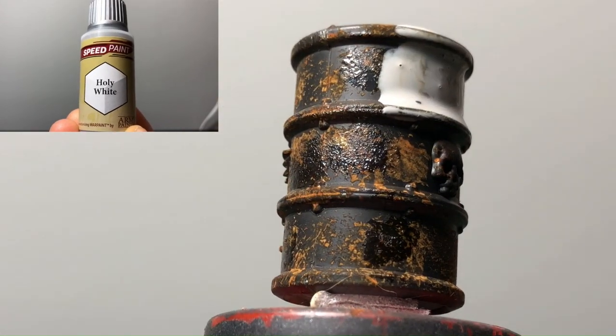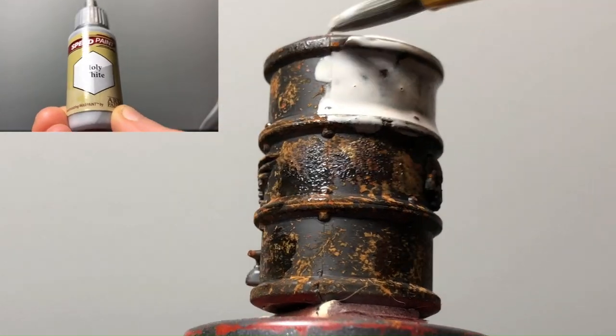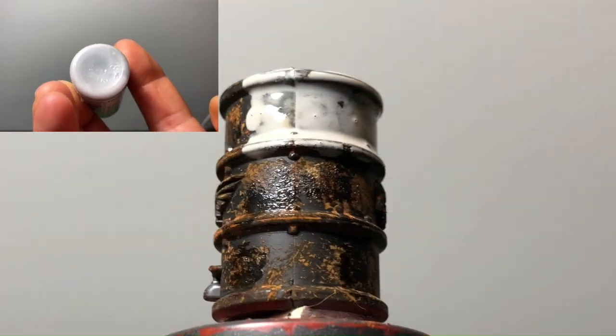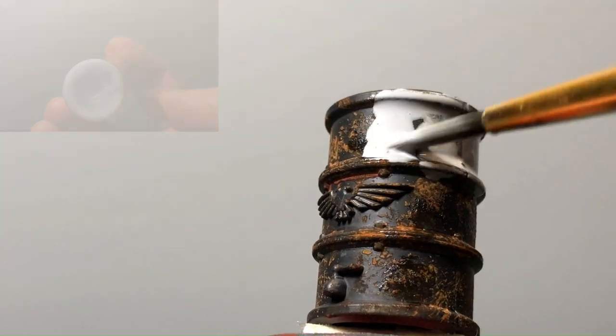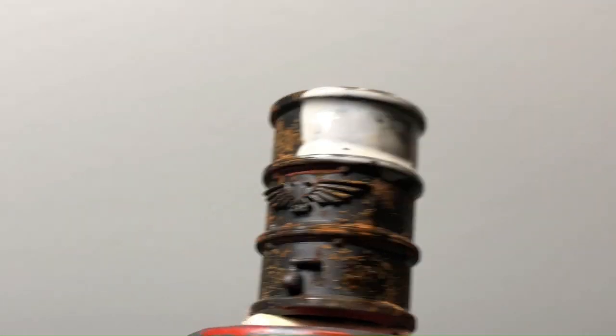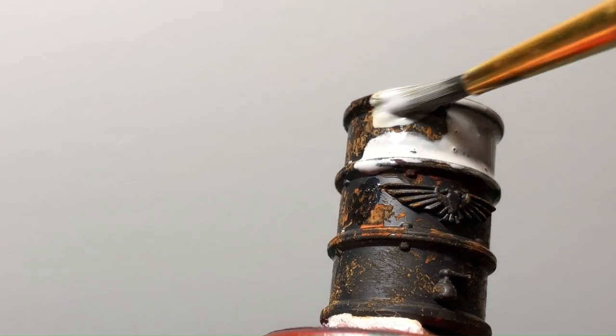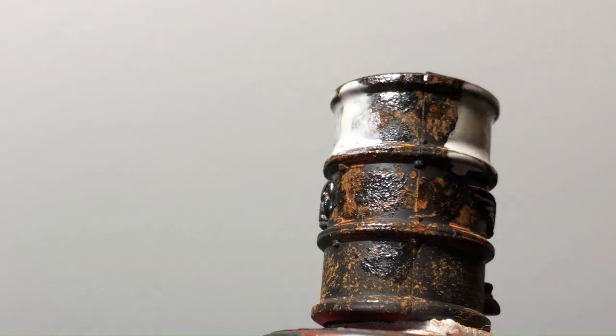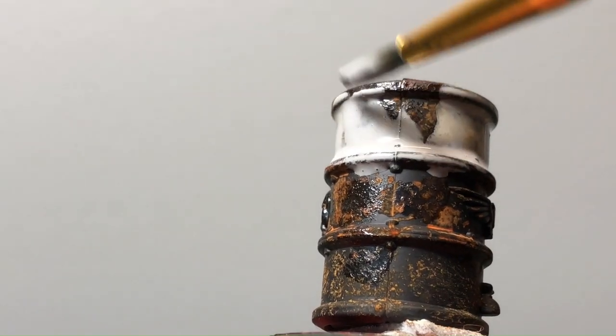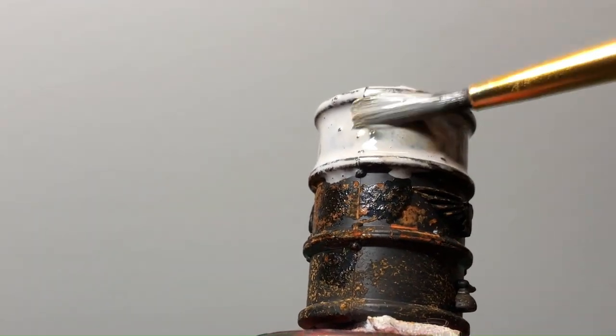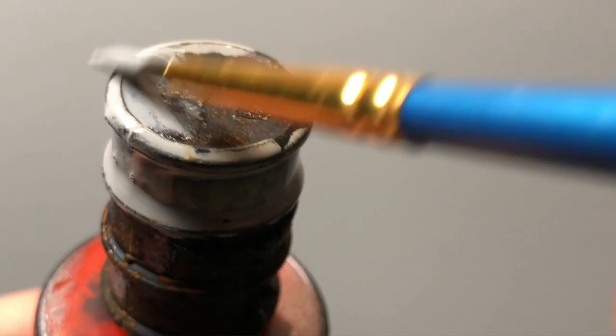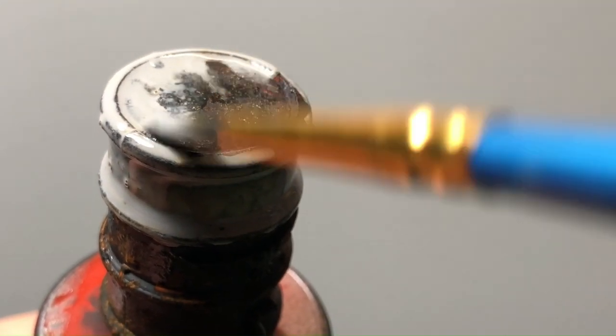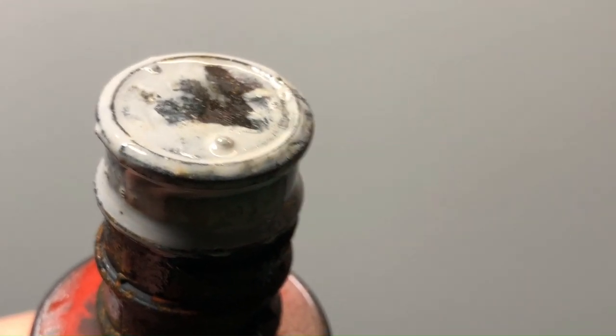My choice here was to use Speed Paint. Now Speed Paint is a very wet medium to begin with, and this is Speed Paint 1.0, not 2.0, which is the reactivating kind. What I was hoping for was to paint that over the surface and to have some of that coloration bleed through. I actually tried a few different things along the way, and we'll get to comparisons of conventional paint versus the Speed Paint using this method.